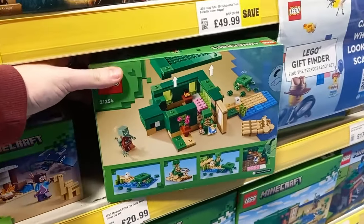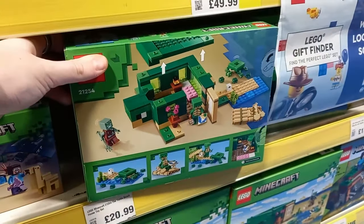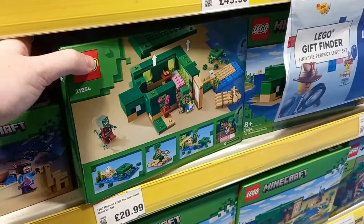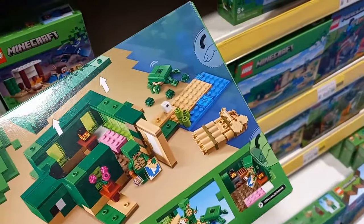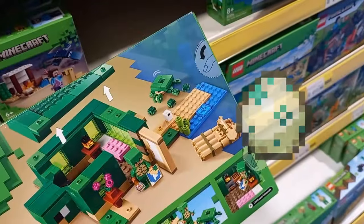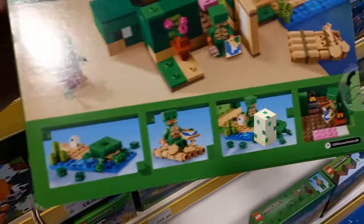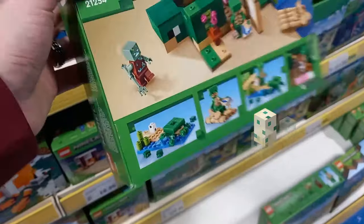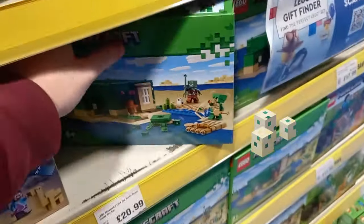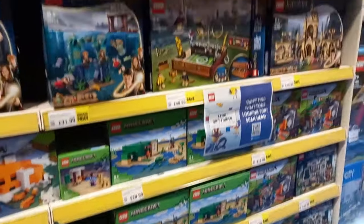Someday we'll pick this up, but for now let's get our Minecraft display sorted first. My fiancé did point out that the turtle egg is sort of the wrong colour — the black squares on it are meant to be more of a dark blue in the actual game. You can see it better on the picture on the bottom left, but they're black squares — they should be dark blue. It's a little inconvenience for Lego, but the Minecraft sets look cool.